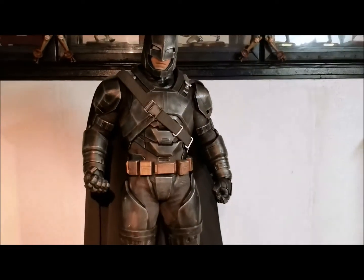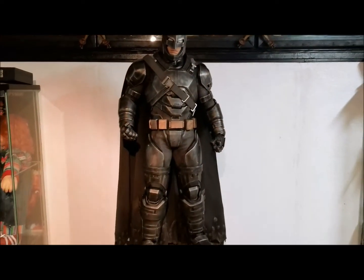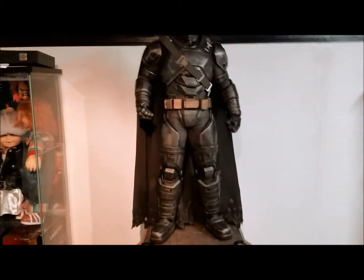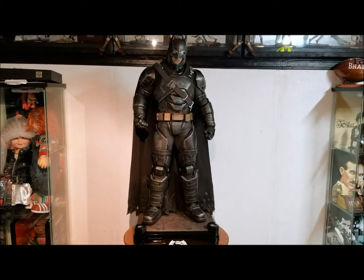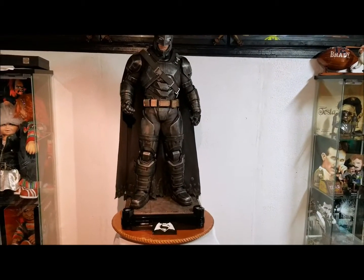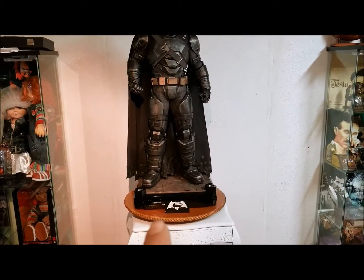Let's do an away shot of the full figure right here. And of course, remember, excuse me while I back up. This is a massive statue. The plate option here down bottom.